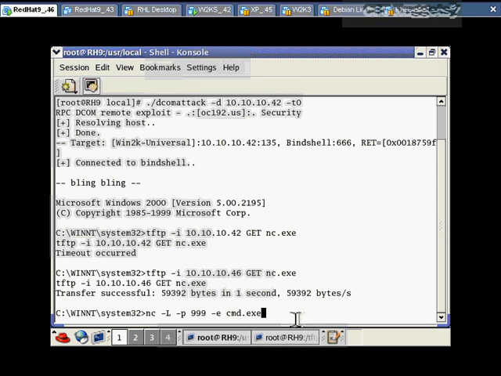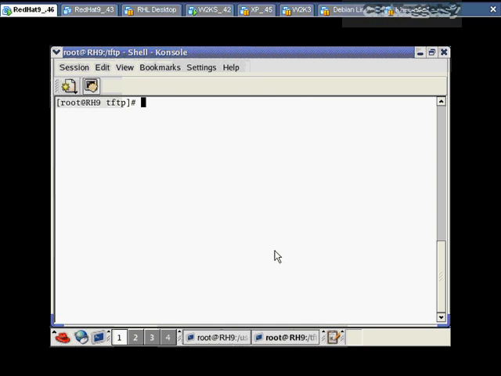Next thing I want to do is to actually run the netcat command, and I'm going to run that on port 999. Notice that's the P for port. Notice that it's also going to be in listen mode, that's what the L is, and what we're going to execute is cmd.exe. So I'm going to go ahead and type that in, and now it's just going to be listening for a connection.